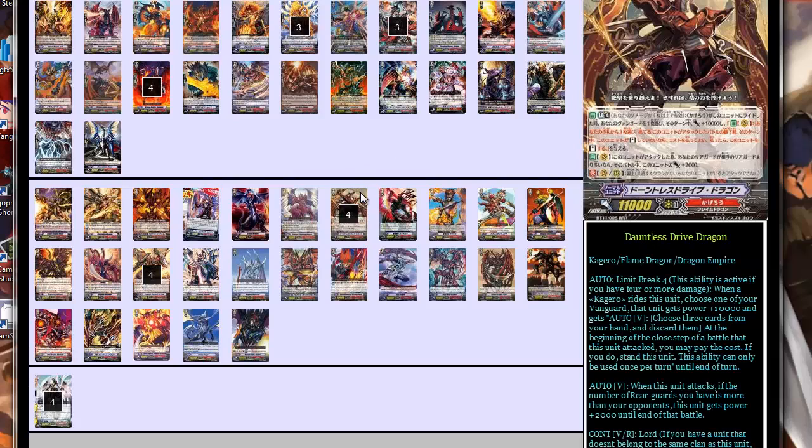Now we have Dauntless Drive Dragon. This is for anyone unfamiliar with the Kagero Break Ride unit, or with that episode. Limit break 4. When a Kagero rides this unit, choose one of your Vanguards. That unit gets power plus 10,000 and gets auto Vanguard. Choose 3 cards from your hand and discard them. At the beginning of the battle that this unit attacks, you may pay the cost. If you do, stand this unit. This ability can only be used once per turn.